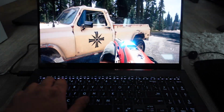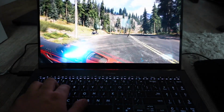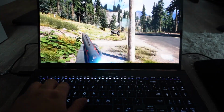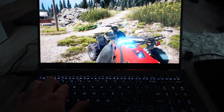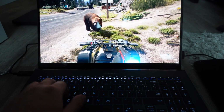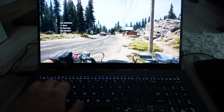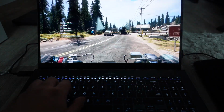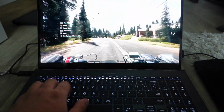It's a great display. It's a 1080p display, by the way, which is also something I wanted, because most OLED displays out there on laptops are 4K. And the thing about 4K is, if you're going to run a game in 4K, you're really going to need a good GPU, else you're just not going to push enough frame rate out of it. So I actually like the fact that this is a 1080p OLED panel, not 4K. That means I can get better performance out of this on games.